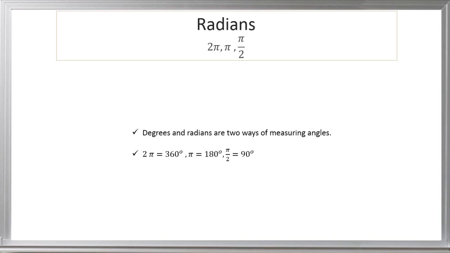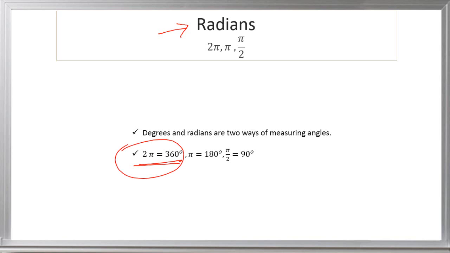Though degrees are the measure units that we normally use for angles, sometimes we also consider radians. Radians are used in calculus, trigonometry, and higher studies. We move on from degrees to radians because it helps in understanding variables. To remember radians, the simple way is to consider 2 pi equal to 360 degrees, so pi becomes 180, because 2 pi is 360 and pi is 360 by 2. Pi by 2 is 90, and pi by 3 would be 60, and so on. You have to remember this part: 2 pi is 360 degrees.